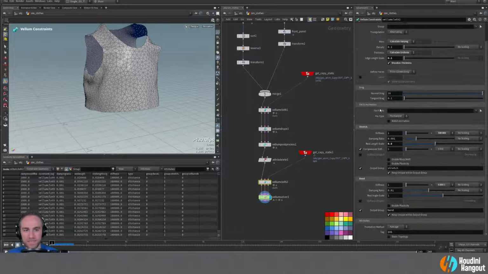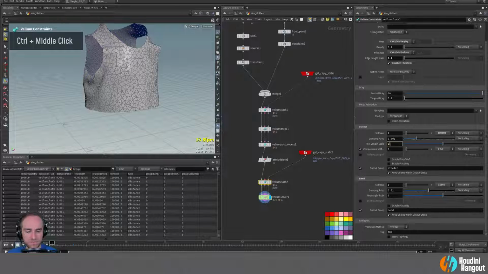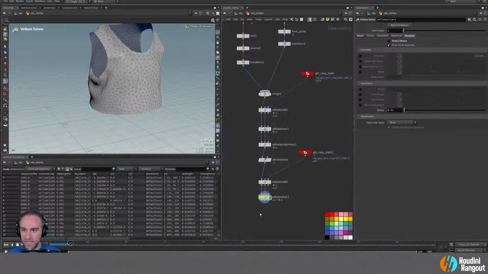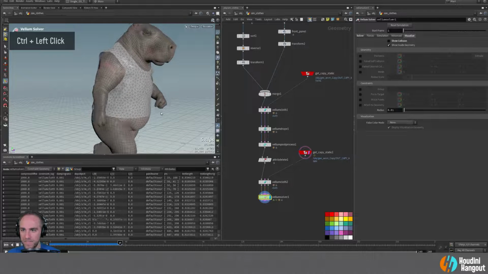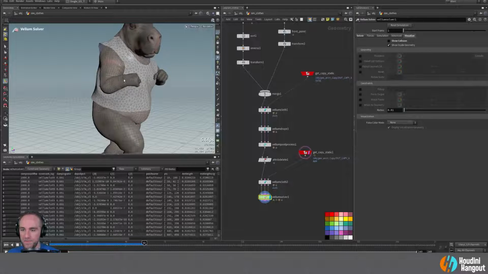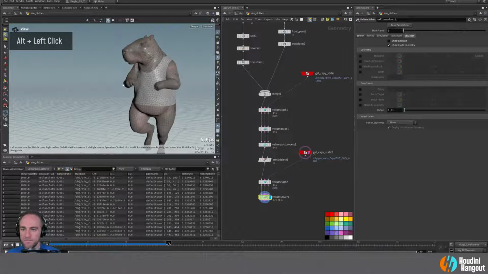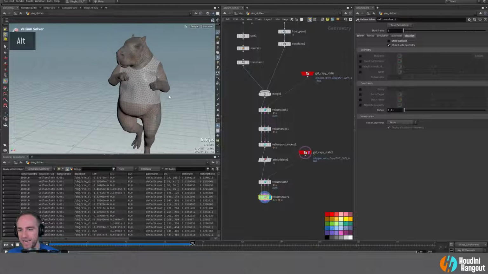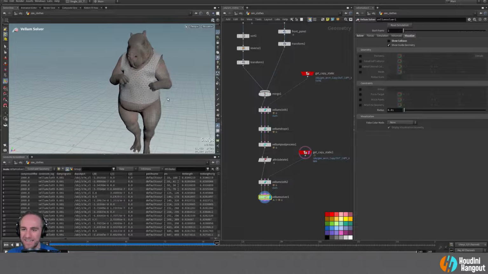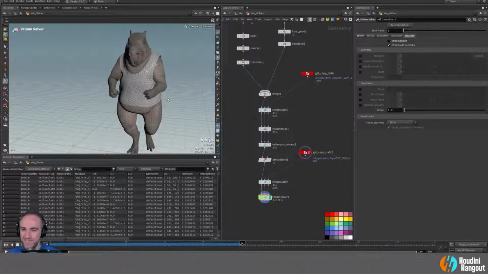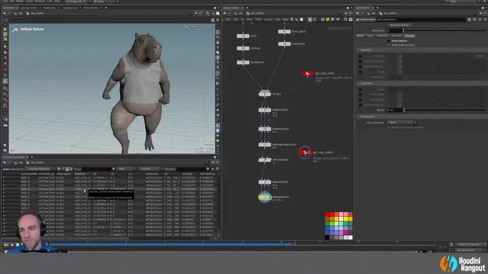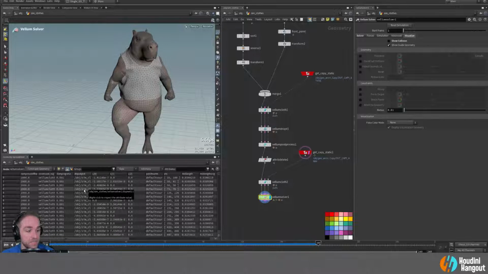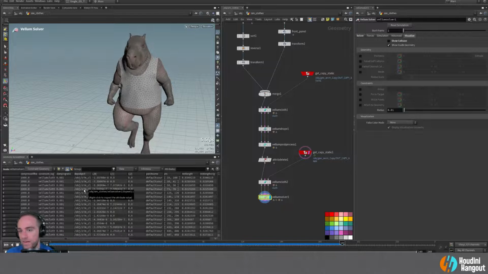In fact, what I'm going to do now is turn this down. Maybe it's like 0.95 or something, and just give it a little bit there. And now it starts as a tighter cloth, but then we have a little bit of movement being allowed here, right? Obviously, this is not high-end character effects or anything like that, but this is a way that you can certainly start to think of working this way. Obviously, if you're modeling the clothes themselves, that's something you could do as well.